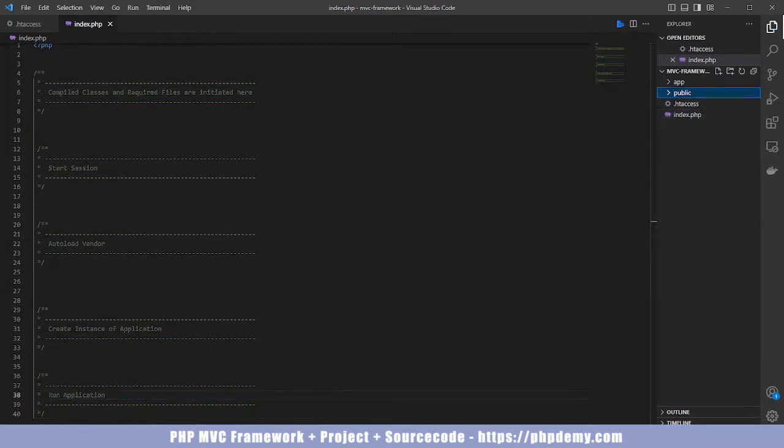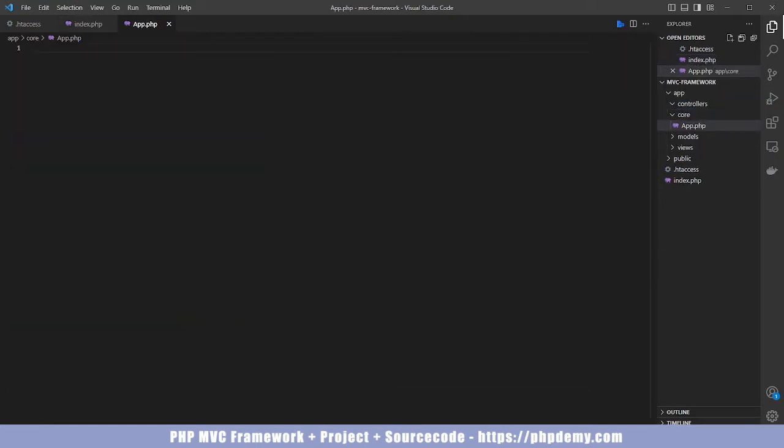So now that we are done with the root, let's go into our app directory, and then we create our component folders. So we have the controllers, we have the models, we have the views, and then finally we are going to add one other directory, which is called the core. The core will serve as the engine house of our application because it's going to hold several classes. One very important one is going to be the route. So we'll go ahead now and create the routing, which I call the app.